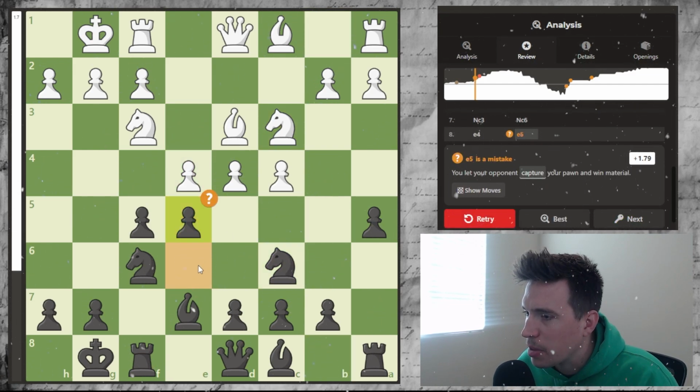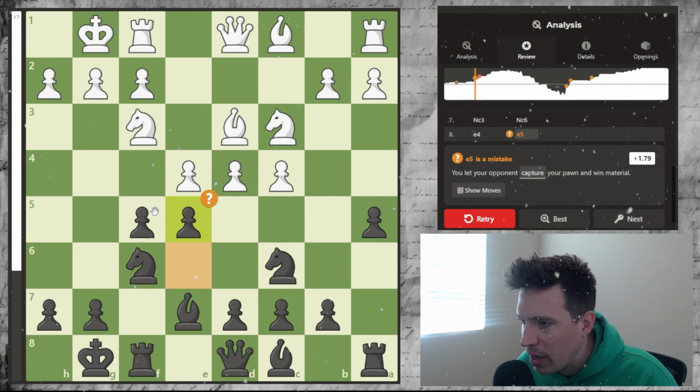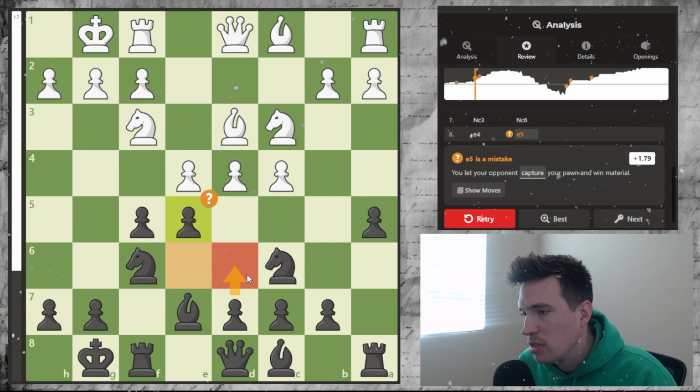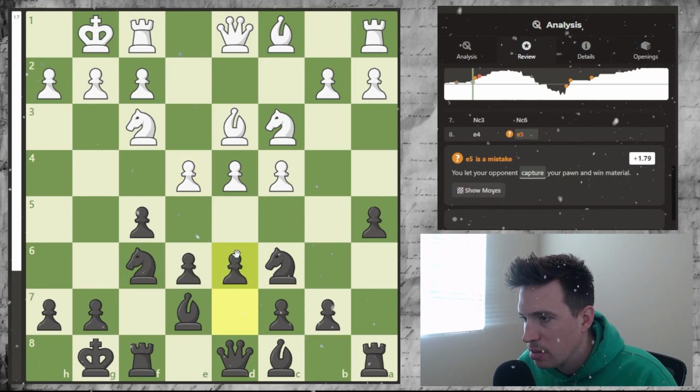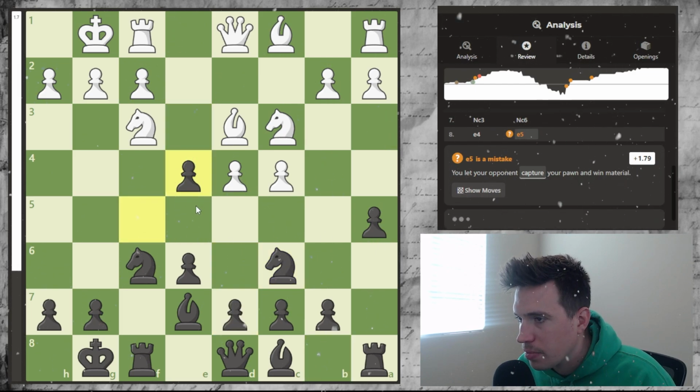So this was the mistake because I did this preemptively. He has two defenders here, and I only have one defender. So I should have gone this move first. So let me retry this. Is this the move? No, it's probably going to tell me to take. Yeah, just to take.